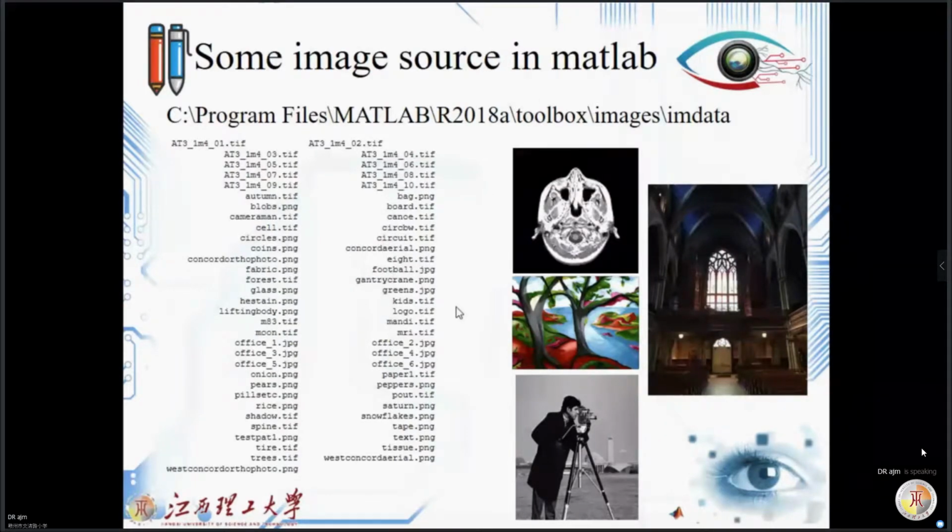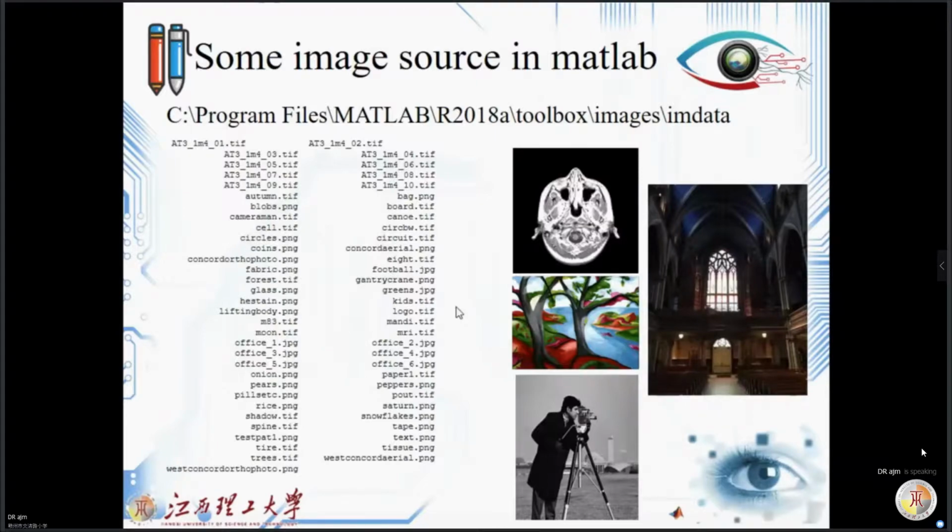And suppose like me you install the 2018 version, it's in this folder format: Program Files, MATLAB, release 2018A, toolbox, images, imdata, and you can see the list of these figures. If you are installing the 2020 version, that path is changed, but the place after installing MATLAB is the same, and they are available for you.